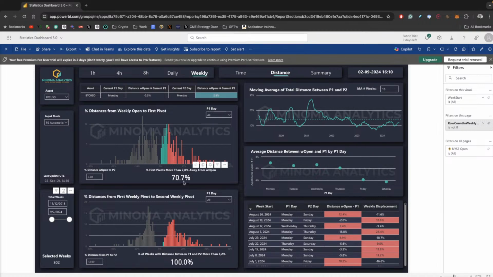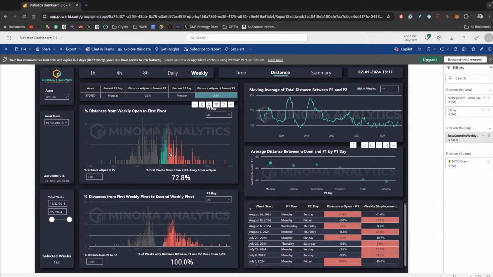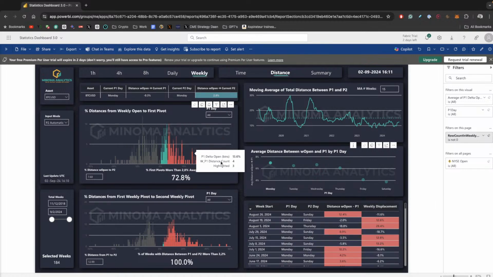The main reason is that you already don't have much data to work with, right? These are 302 weeks, so this means 150 weeks more or less on this side. And then what you do is that you cut those in half, right? Because Monday happens more or less 50 or 60% of the time. I mean, just select this button and you can see it highlights all the Mondays that put in the P1. That's more than 50% if you look at it like that. I do believe it is also more than, I think it's 60% or something. You can easily check by going to the time page.